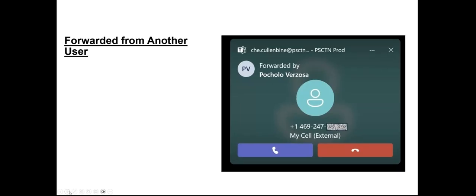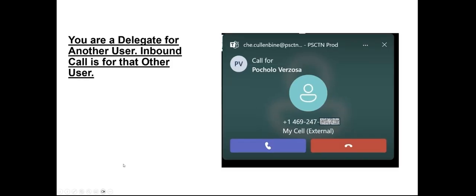What if another user has forwarded their calls to you? So again, you get some more information up here on this little card that pops open on your desktop. You can check it out while it's being offered to you. There's an advanced feature set, which at the user level, you can actually set up for yourself if you want to. It's called delegation. You can make another person that you work with, one of your colleagues, your delegate. And then there's different permissions you can give that person over your line. So in this case, Poch here has made me his delegate, and he has set up his inbound calls to ring his delegate. I have an opportunity here while it's ringing to intercept his call and pick it up on his behalf.